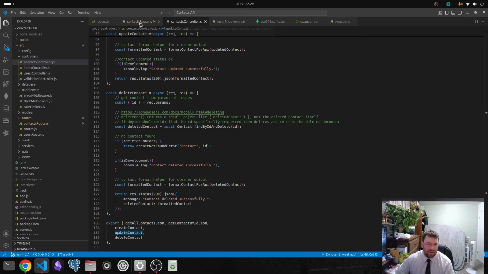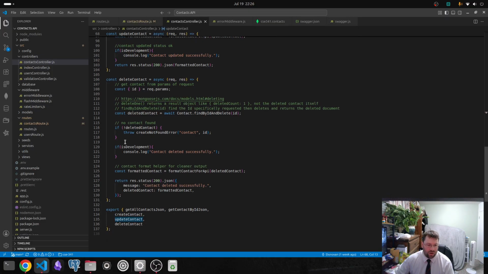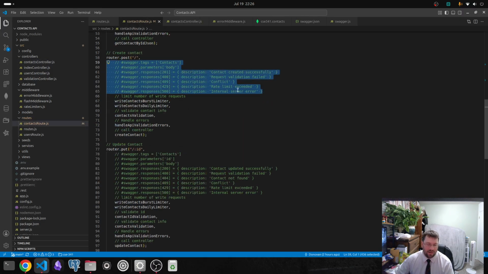And I do this because there would be too much going on per controller if I didn't centrally manage the errors. And so when I created my Swagger documentation, it wasn't capturing all of the possible Swagger responses that you could get. So I had to manually create what the responses would be based off of what I designed.